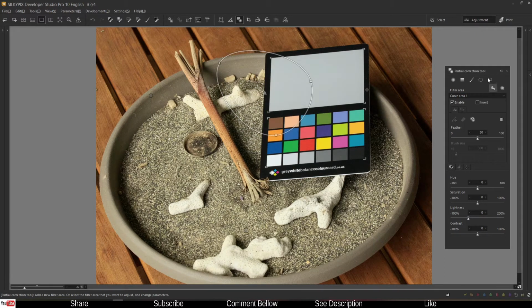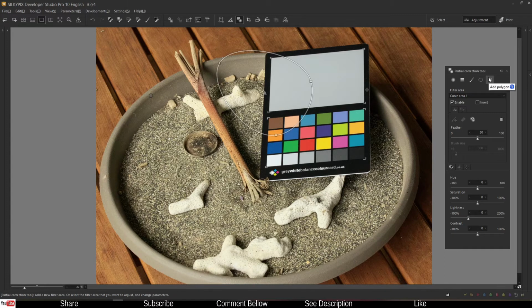And finally, this is my personal favorite, the polygon tool, because this is similar to the curve mask, but you have more freedom. I use that a lot, every time, because not everything is round in life. From time to time you need to go in a different direction, and this helps. So I'm going to add this polygon.